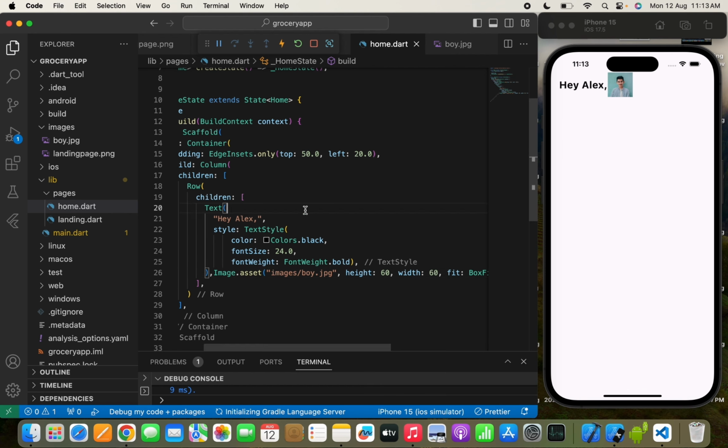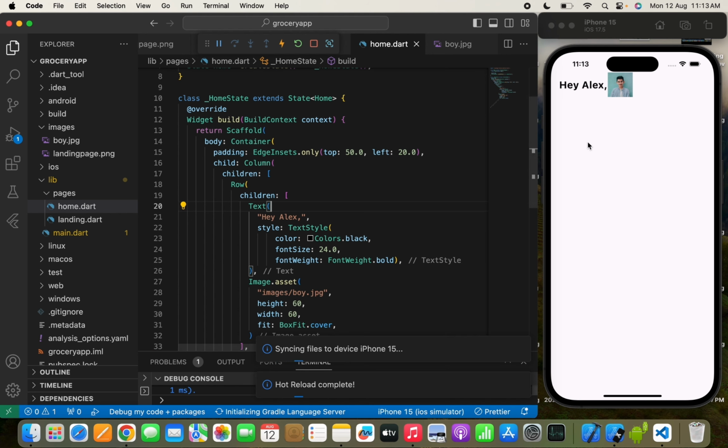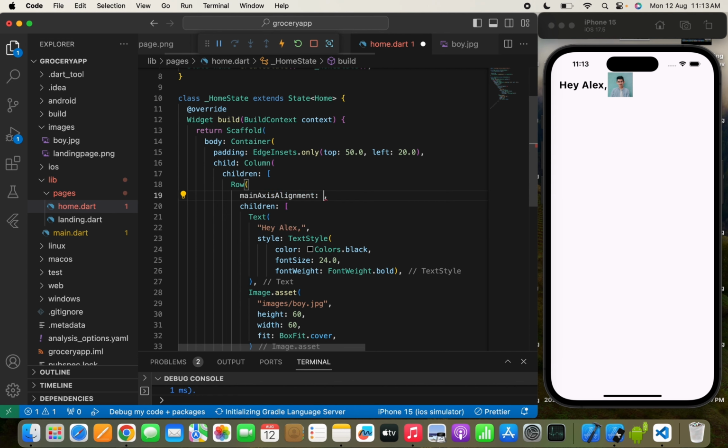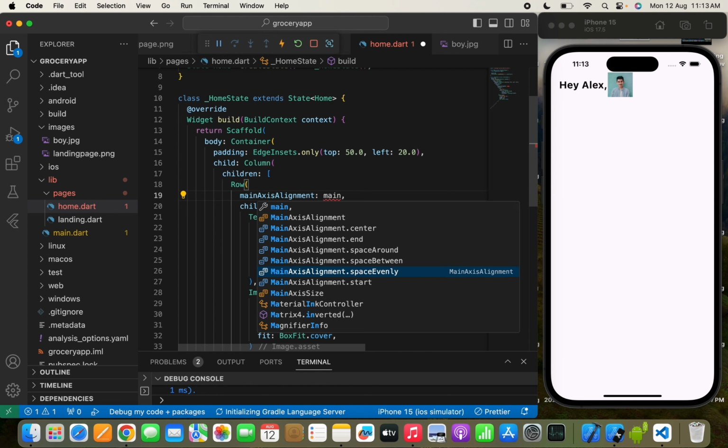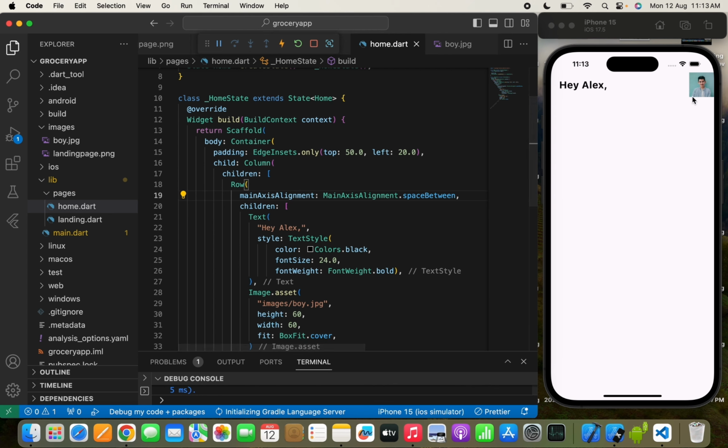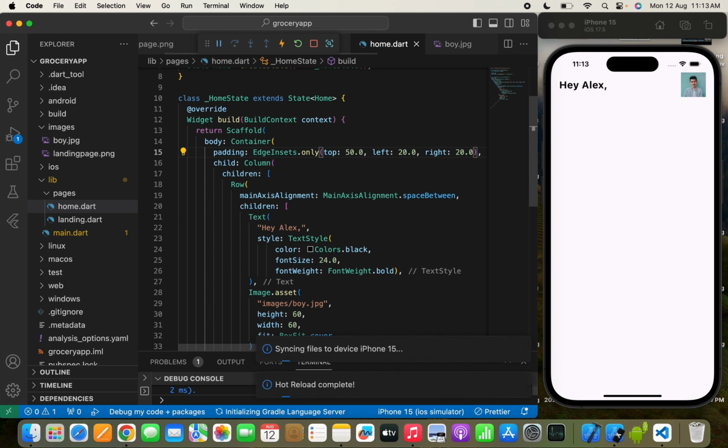Yeah, now there should be maximum space between this text and the image. So I will pass mainAxisAlignment.spaceBetween to give maximum space between these two widgets. Now I can pass padding from the right, which will be 20.0.